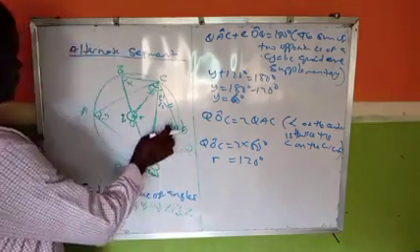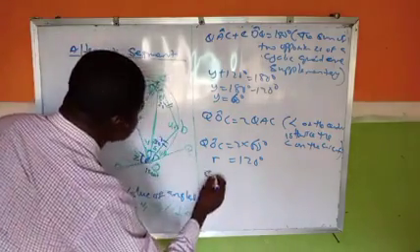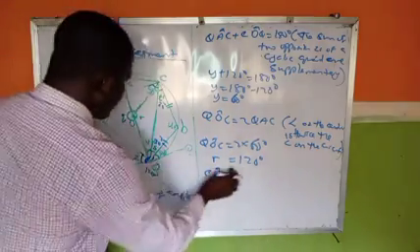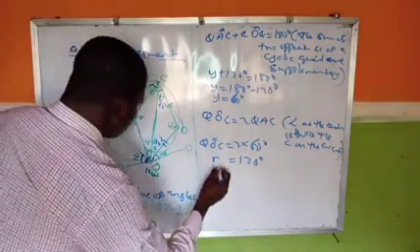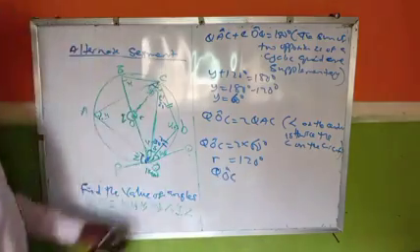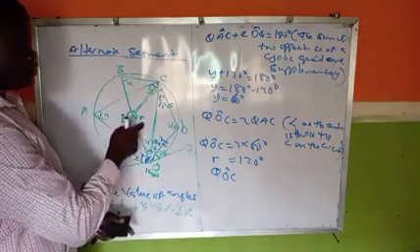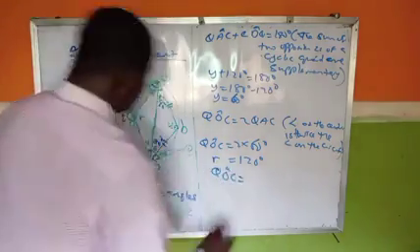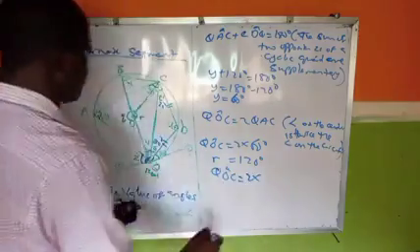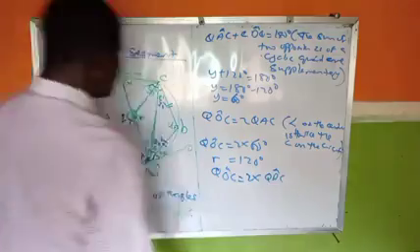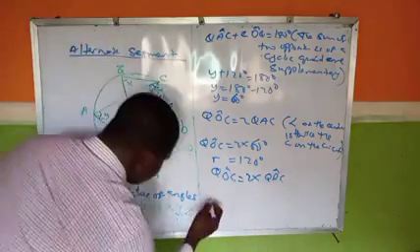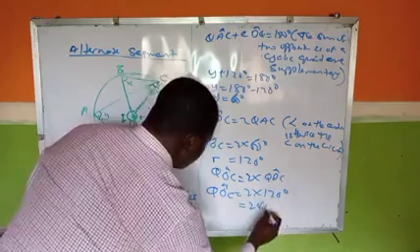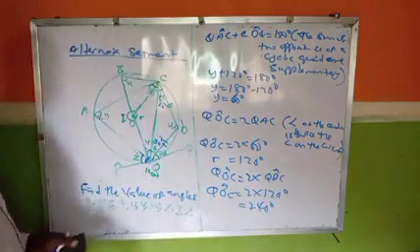Now, look at this. Here, you say that angle CDQ is the angle QOC. Here you are seeing angle QOC in 2 ways. This one is an obtuse angle. This one is a reflex angle. So the reflex angle will give you 2 times angle QDC. So that's the angle on the circumference. Therefore, QOC equals 2 times 120 degrees. That's 240 degrees. So you are true with that.